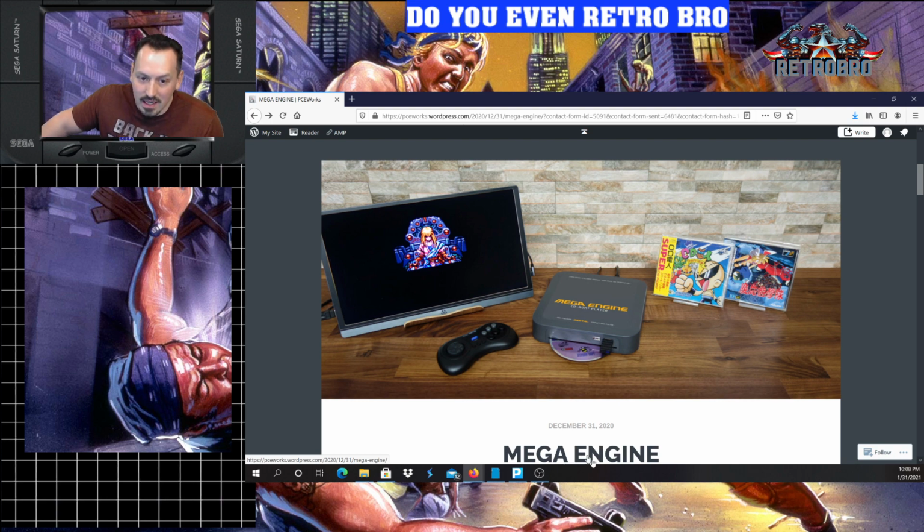Let me first say this. I actually do want a Sega CD. Sega CDs are very expensive. I was interested in the Poly Mega a little bit, not too much. Also very expensive. I am curious if this thing's like $60, $80. I would almost just be curious to get one, just to check it out.